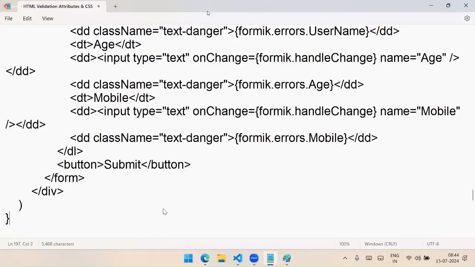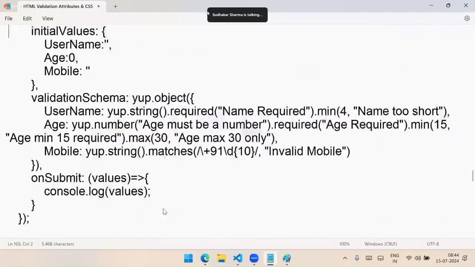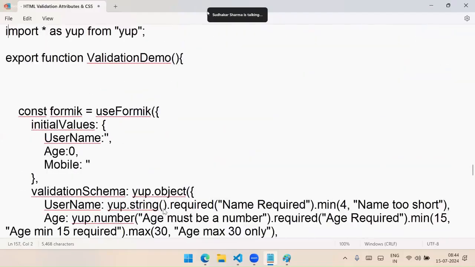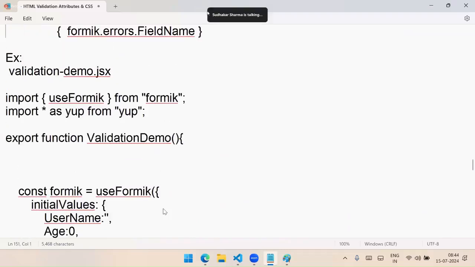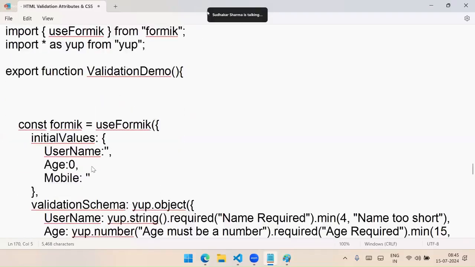This is validation demo.jsx. Same example, but this time we remove the function, we install yup, we import yup, and through yup we write the validation. Now see, these third parties provide more simplified techniques also, more simplified than this, with several more options.